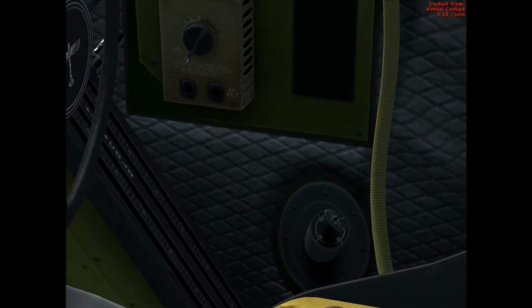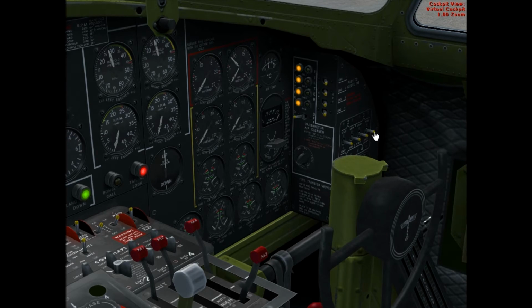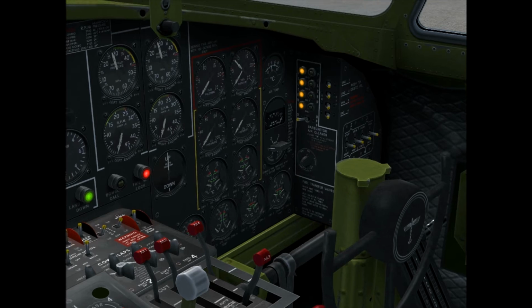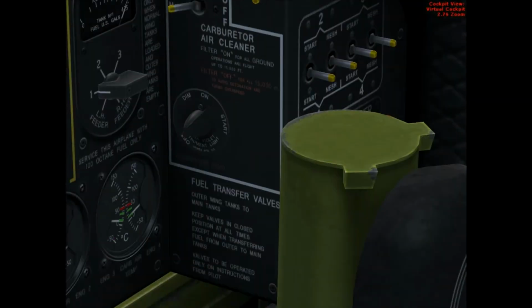Now, we start these in a specific order: engines 3, 4, 2, and 1. Now our ram air, or our inlet intake air, has gone to amber, which is right where we want them. So what we're going to do is we're going to flip our number 3 engine over here. This is our start panel. Zoom in here a little bit to it.